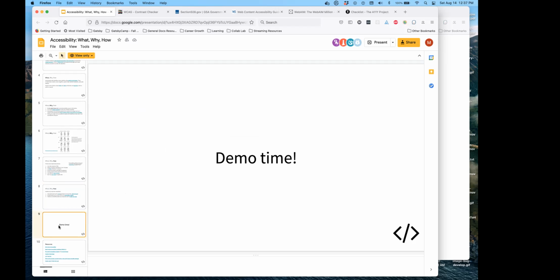Quick question. Yeah. Are these resources that you've come across in your work? Have you come across a lot of encouragement to build accessible products, or is this just something you did in your research? Yeah, this slide deck was made by somebody else and I'm just using it. But a lot of these resources are things that I have heard of before.